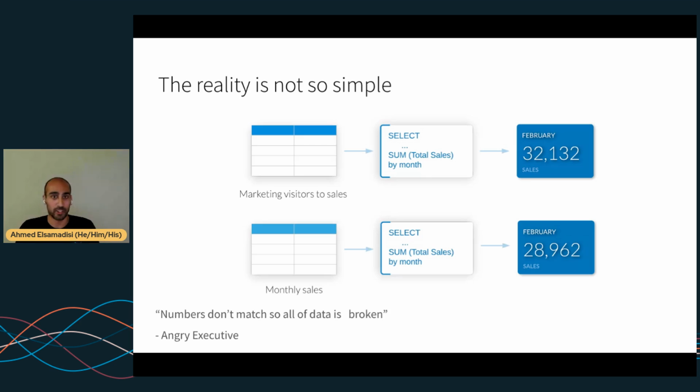Guys, the numbers are all wrong. Data's all wrong. Everything is all wrong. Everyone here has already experienced a case where one number not matching in one of the thousands of dashboards that we've built causes a lot of panic in stakeholders to go, everything is wrong. So why does this happen? And why is this question actually a lot more nuanced than we think?